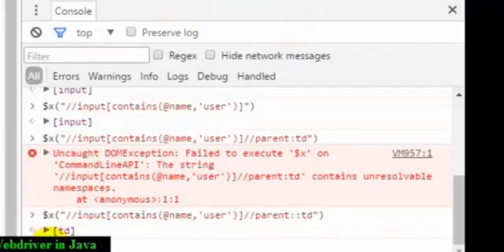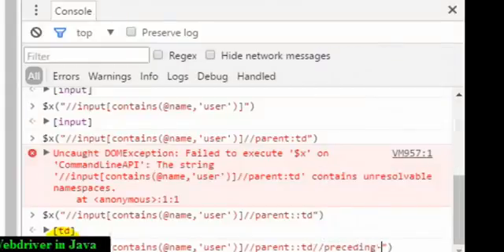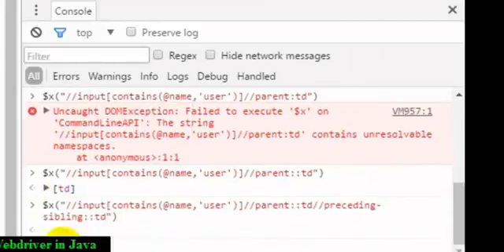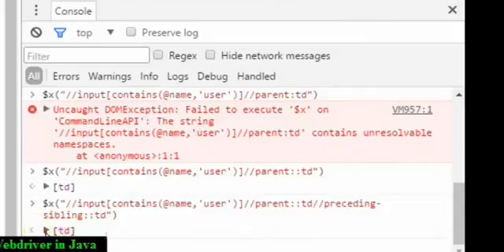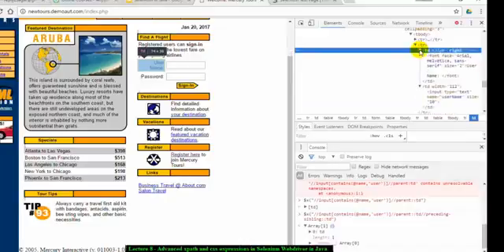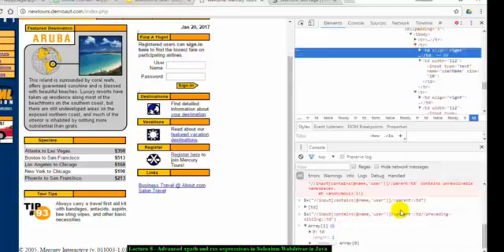Now I have to find the preceding sibling of this td, because the text content is contained in this td. To find the preceding sibling, use the syntax preceding-sibling colon colon td, and you can notice that its value contains username, and you can use Selenium's getText method to get that value.